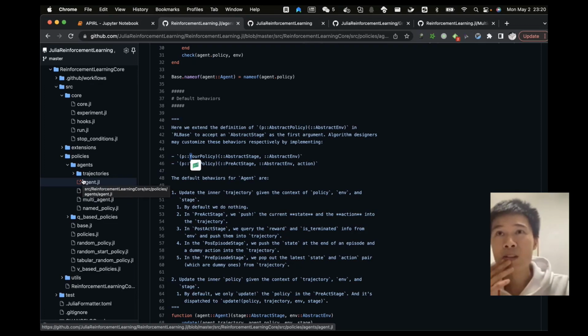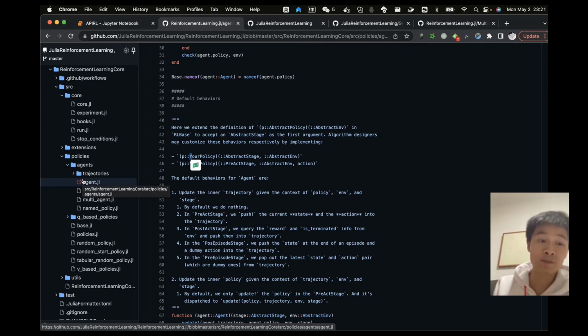And another important reason is that the workflow of a multi-agent environment is kind of different from a single-agent environment, and the run function can't be reused in most cases.